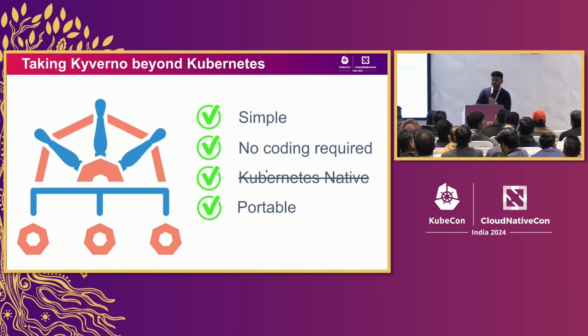To fix that, we decided to take a step back and create a new engine from scratch, which will build on top of all the design features from Kyverno, like simplicity and no coding requirement, but will add portability and a more expressive syntax, such as the use of CEL and JMESPath. We came up with a new engine called Kyverno JSON, which builds on top of the design philosophy of Kyverno and adds more expressive syntax on it. To understand that better, let's look at some examples.